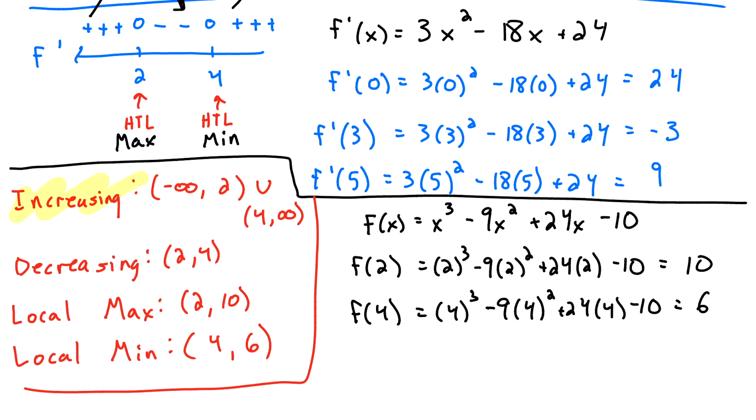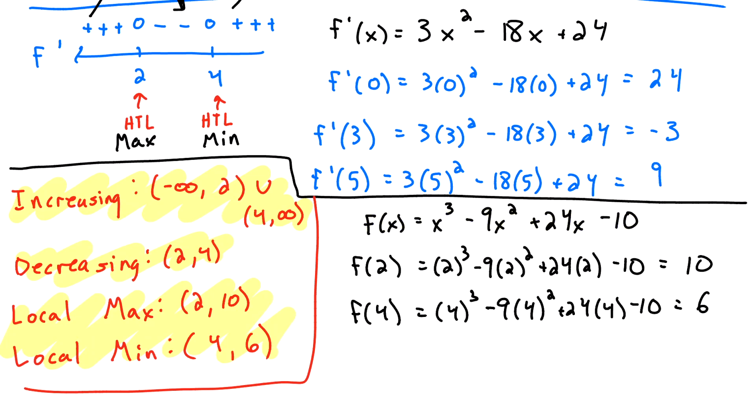I figured out where my function is increasing. I've said here's where it's decreasing, and then here are the local extrema. So this is just like what we've kind of been doing up until this point. We've used the first derivative test to really answer most of this question for us. The last thing that we want to do then is sketch a graph of our function using what we found. I want to take what we found and make a rough sketch of it.